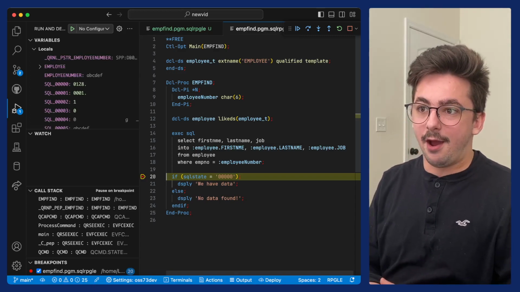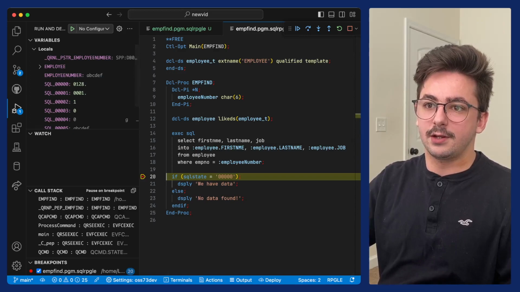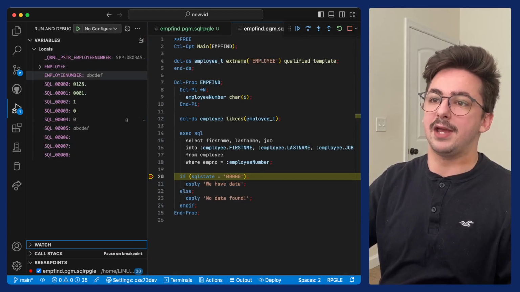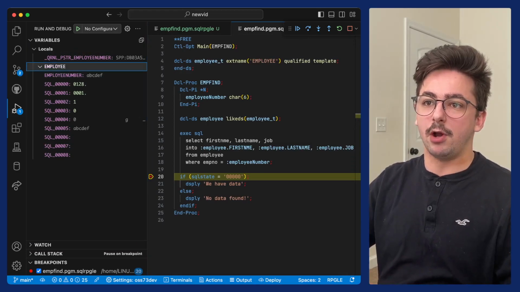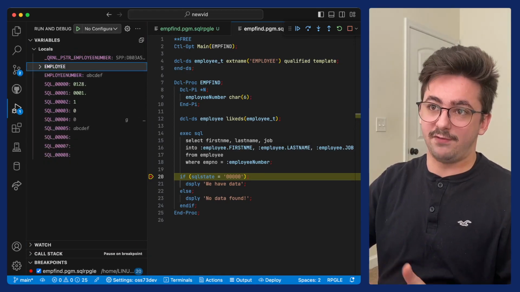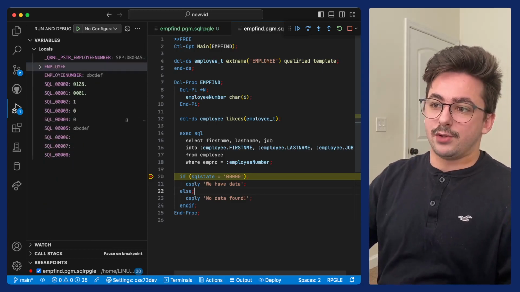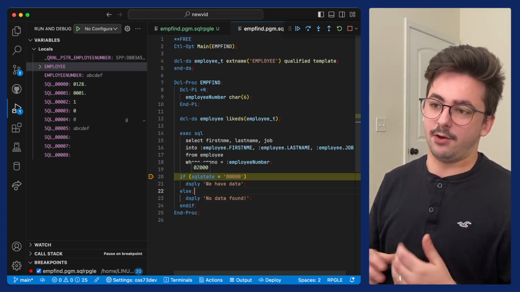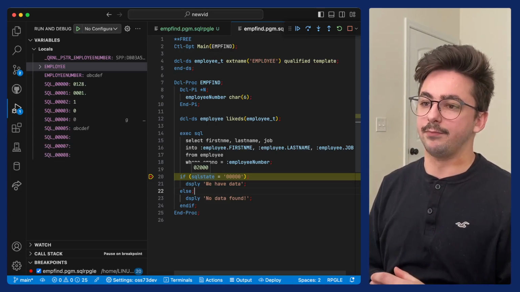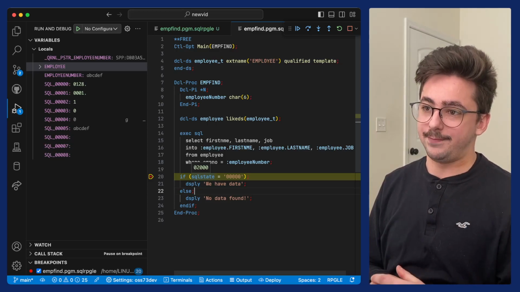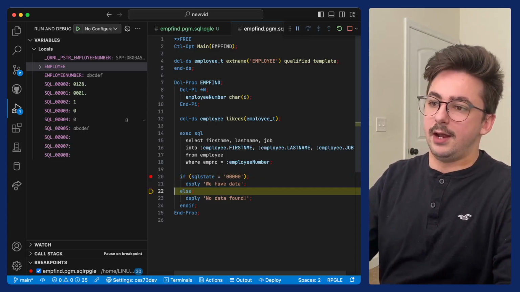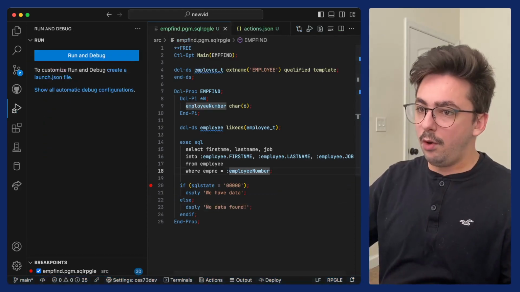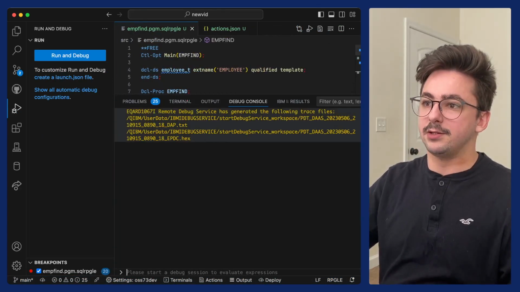And I can see right away, let's close some of the stuff we don't need, but in my debug view here, I can see the employee number that was passed in, A, B, C, D, E, F. I can see my local employee definition as well, but there's nothing in it. If we hover over SQL state, we can also see 02000 has been returned, which means no data has been provided from the last query. So of course, if we step again, it's going to go no data found, and then the program is going to end. Cool.